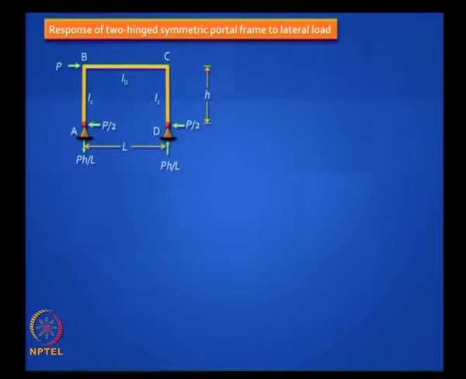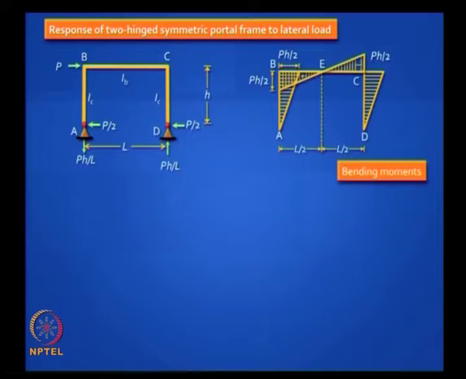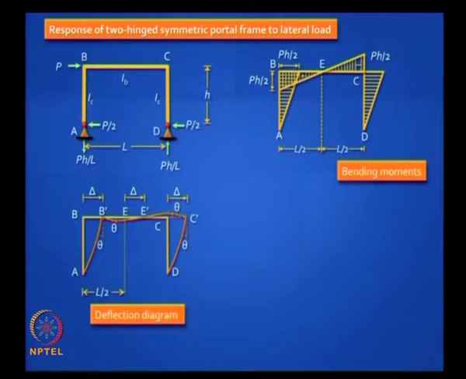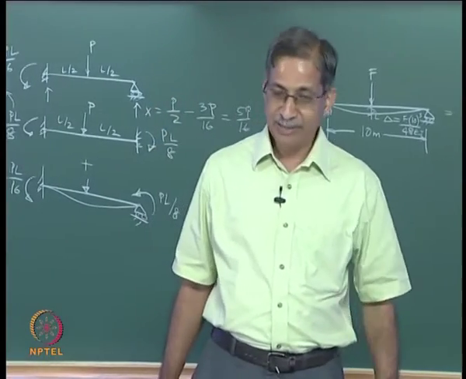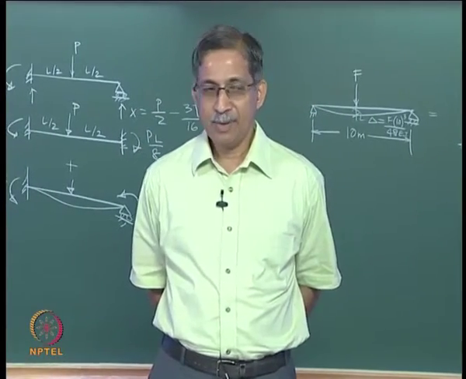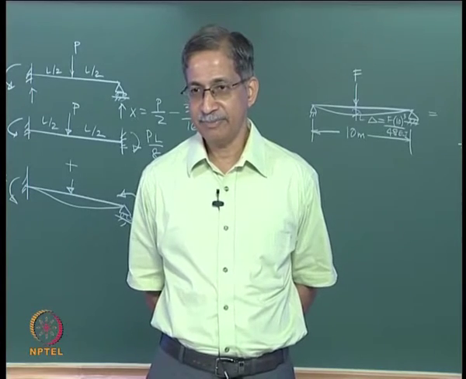Let us take a simple problem, okay. Can you analyze this frame? This is a portal frame, it is symmetric, there is a load P, we discussed this earlier, that load will be shared equally, P by 2, and that makes it statically determinate if this frame is symmetric. Remember we proved this earlier, and so this has a bending moment diagram as shown, drawn on the tension side, it has a deflection diagram as shown. The question I am going to ask you is, can you tell me what is that deflection in terms of P, or what is the lateral stiffness of this frame?